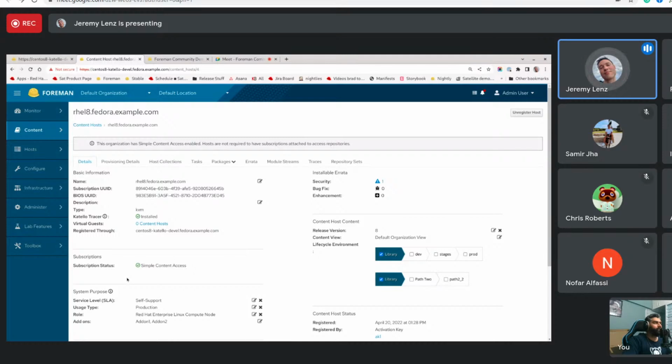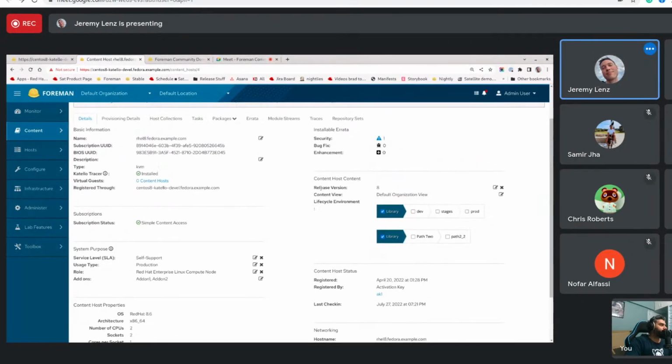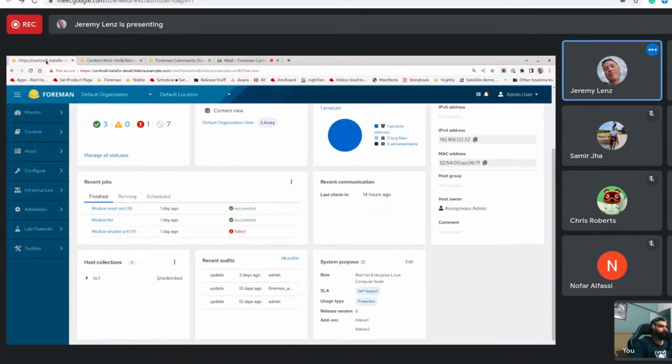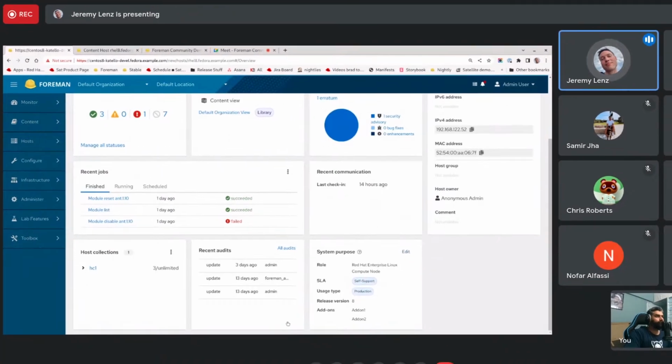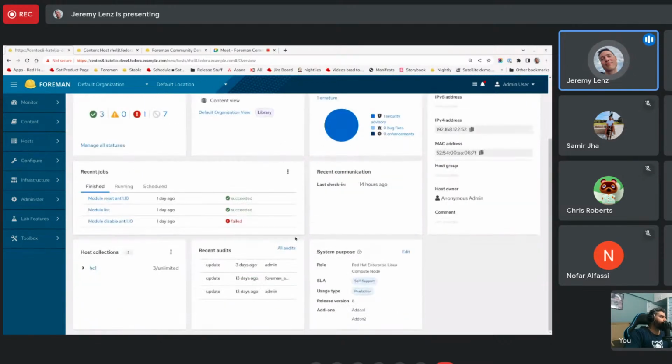So this is what it looks like in our old UI. You have all of the attributes here, and then for some reason, release version is over on the right side here in its own little area. So for the new UI, we've put everything in one place on one beautiful card. Fun fact, this was originally going to be on the details tab, which is experimental, but it was moved here to overview because this is really important, and you can also edit that.